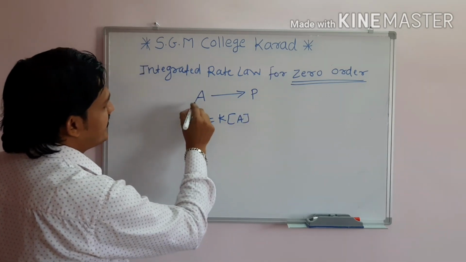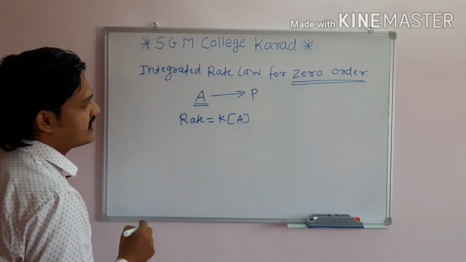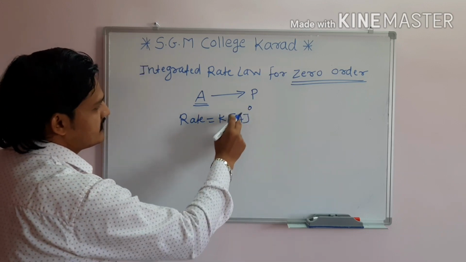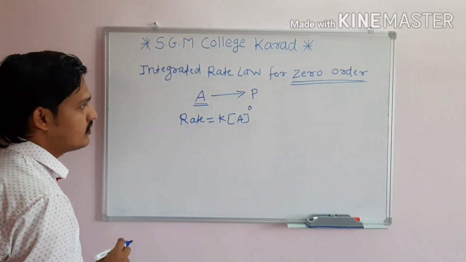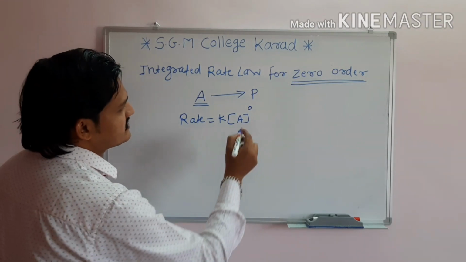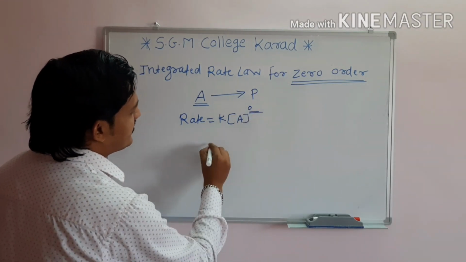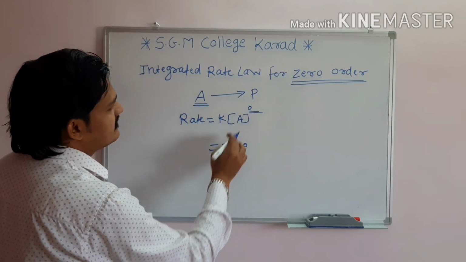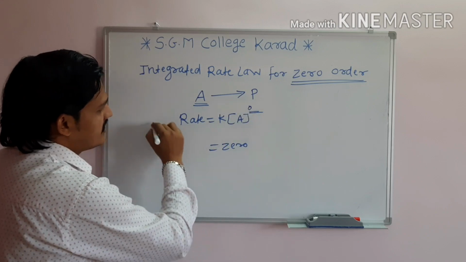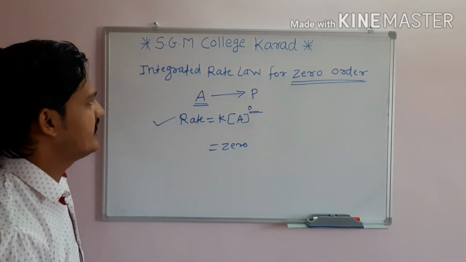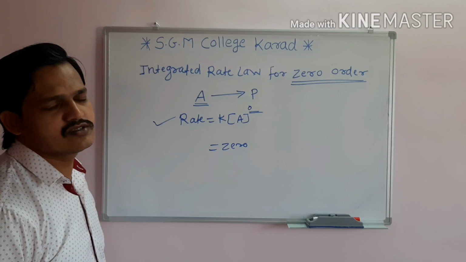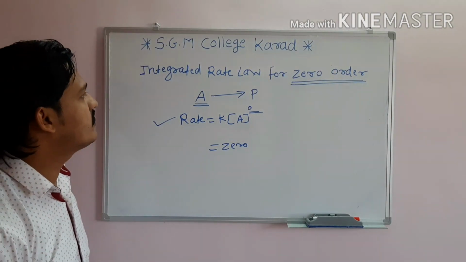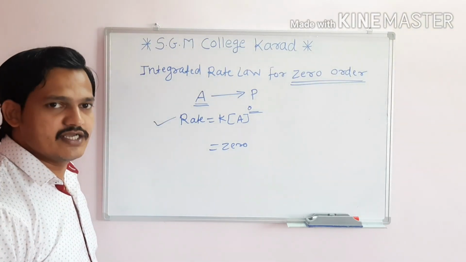Rate of reaction depends upon concentration of reactant, but the power of reactant is zero. So order of reaction indicates the sum of the powers of concentration of reactants, that is 0. आपल्याला फक्त एवढा नंबर बघायचा आहे. 1 असेल तर 1, 2 असेल तर 2, इथे 0 असेल तर 0. That is called a zero order reaction. Rate of reaction remains constant throughout the course of the chemical reaction is called a zero order chemical reaction.